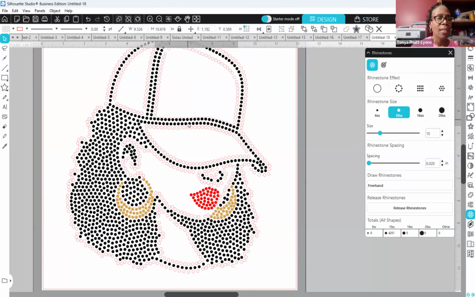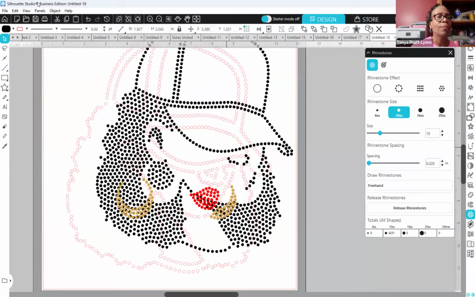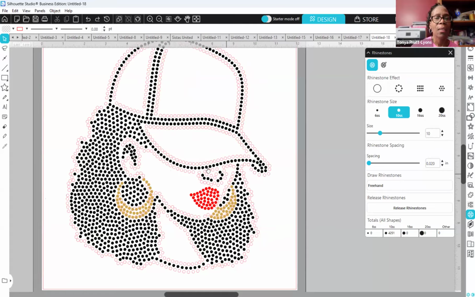So here is that inside portion of the hat. Okay. And then here's the panel on the side. I just move it out of the way so you can see it. And then we have the brim. Oops, I moved the actual design. But here is that inside brim of the hat. And those are the pieces of the design that we now want to work with. So if anybody was following along with me, do you have those pieces of the design?